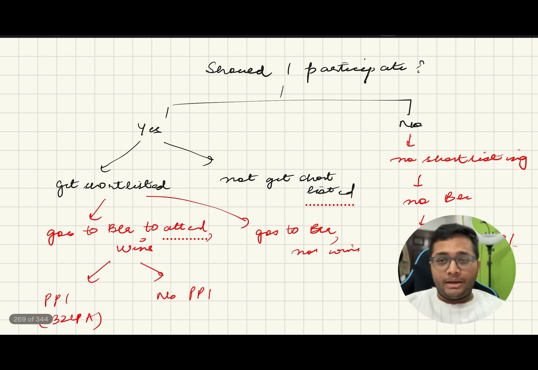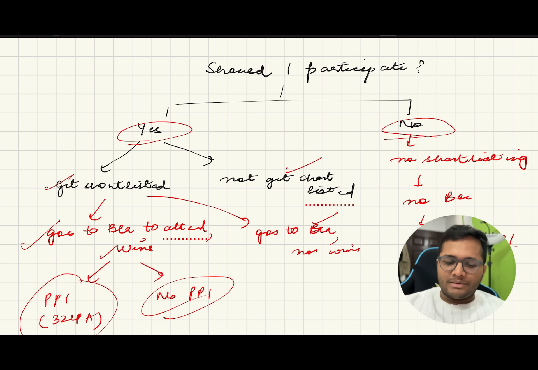Should I participate or not? There are two odds if you participate, yes or no. If you say yes, there are two possibilities: you get shortlisted or you don't get shortlisted. If you get shortlisted, there are two chances: you either go to Bangalore to attend or you don't. If you go to Bangalore to attend, there are two possibilities: you win or you lose. If you win, there's a high probability that you get a PPI. If you don't win, you don't get a PPI. So always there's a possibility of getting an opportunity as well as meeting a lot of folks. If you say no, there's no shortlisting, there's no Bangalore, there's no PPO PPI, that is for sure. There's 100% surety that you won't get anything. You can check out the complexity and see what's the probability of you getting selected. You can calculate that probability. But yes, the main idea behind this was definitely go ahead and participate.